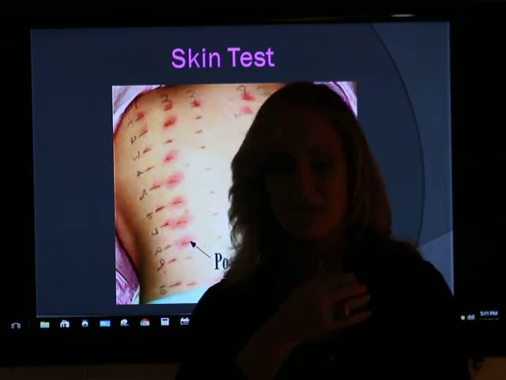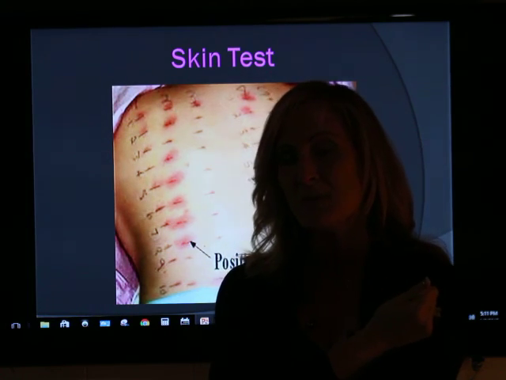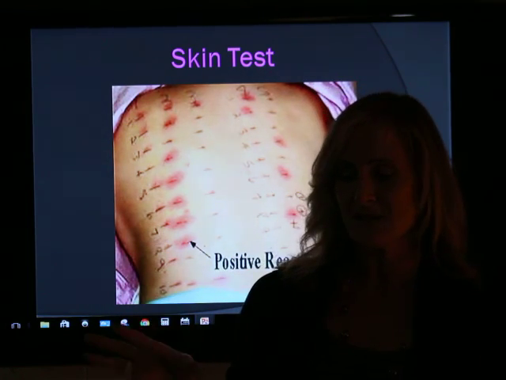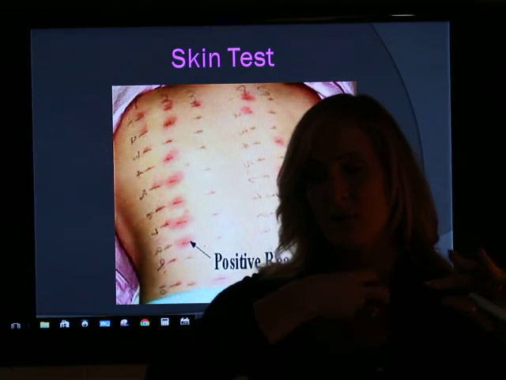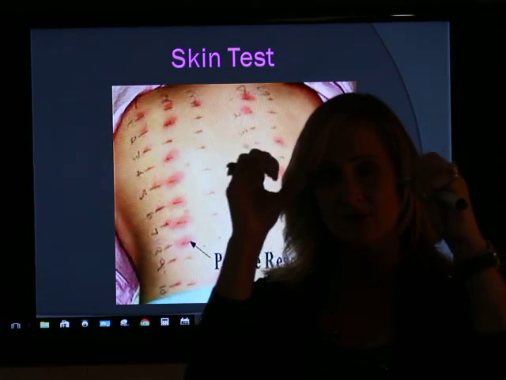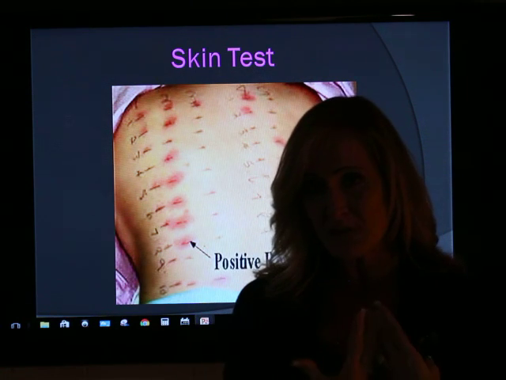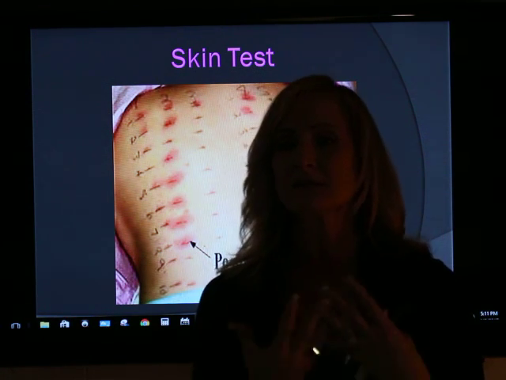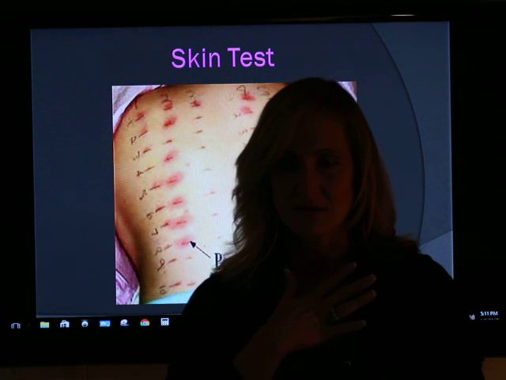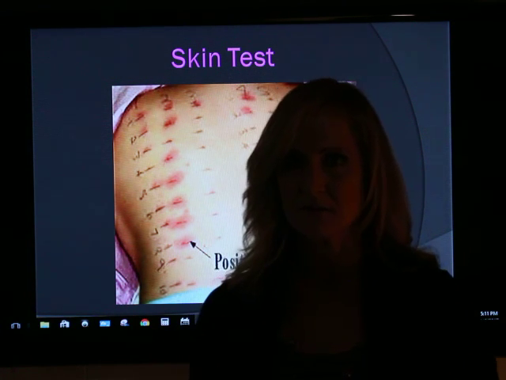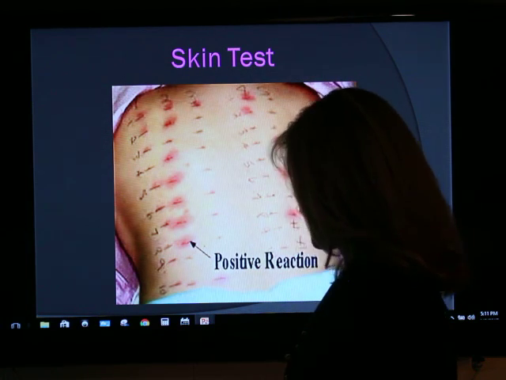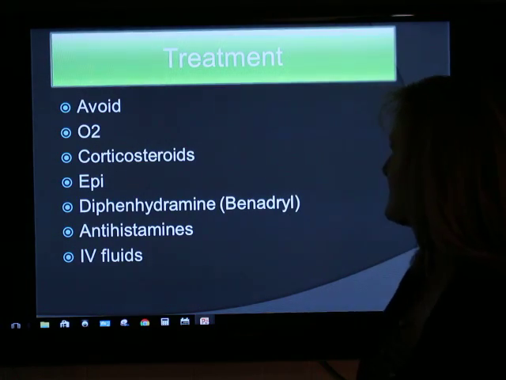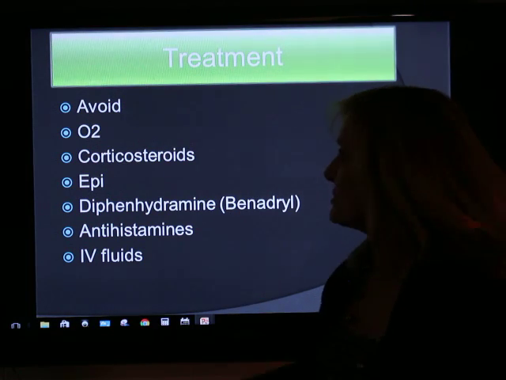If they have that EpiPen there, you can inject them with the EpiPen, because when a person's having an anaphylactic reaction, they vasodilate, but their airway constricts. So epinephrine causes vasoconstriction, which will shunt that blood back to the heart and lungs and relax the airway and hopefully prevent death, because that's a very serious situation. So the treatment, what do we do for our allergies?